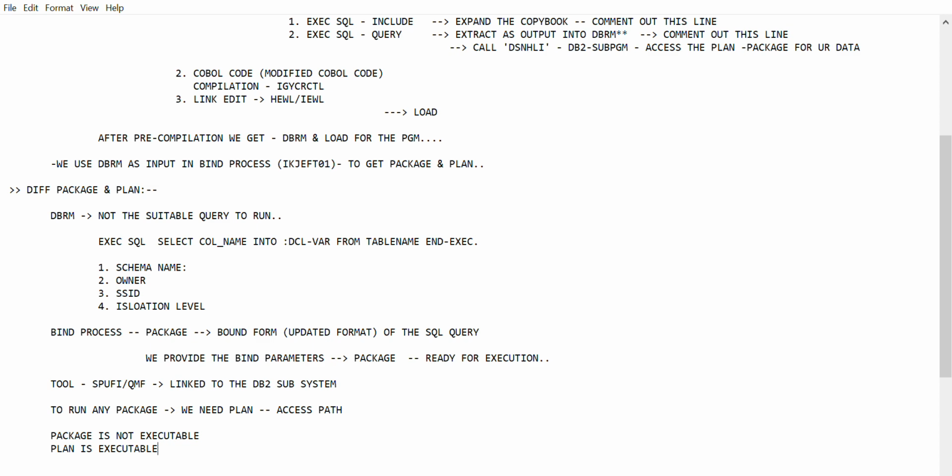DB2 software, we did not invent it. IBM has invented it, and they mentioned that if the system wants to run any query, it should run through a plan. Even SPUFI and QMF backend, they have their own plans as well. They will not be revealed to you, but still, the queries are always executed through a plan only. If you know the plans of the DB2 system, you can write a JCL also to run your query directly. I have those programs as well. But remember, in DB2, queries are executed through plans, not directly.